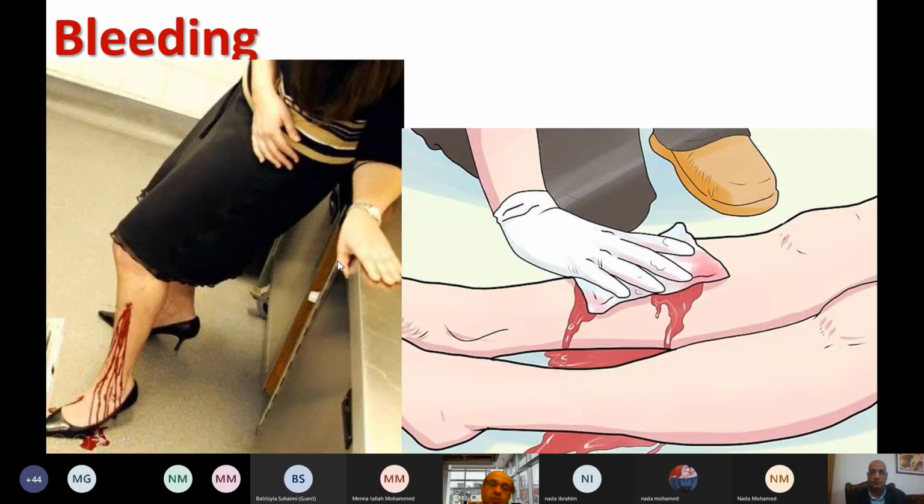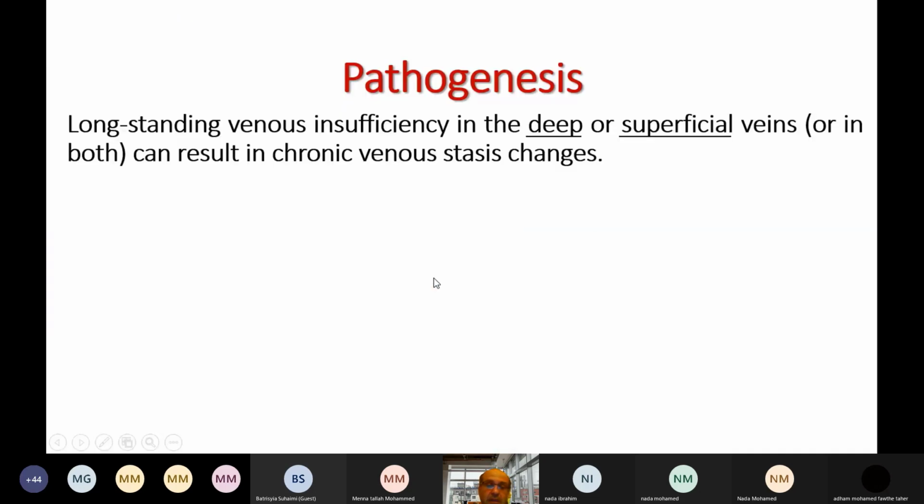It is very important to know how to treat a bleeding varicose vein just by compression. Please don't try to stitch it, because if you stitch this part, it will result in an ulcer. So whenever you have a bleeding varicose vein, you have to compress it. You don't need high pressure, because the pressure in the veins is not very high. So apply some compression, you may apply a crepe bandage, and then you may do some injection sclerotherapy. This means that you inject some sclerosing agent in the surrounding veins to occlude these veins from bleeding.